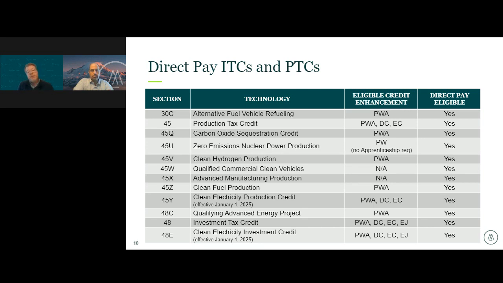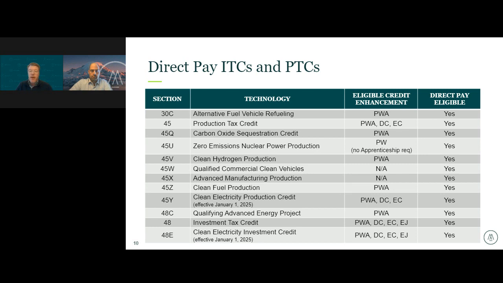This is a handy chart because, as Ben is going to get into, there are a number of enhancements for these credits that will allow you to go from that initial 6%, which if all of these credits were 6%, quite honestly, we probably wouldn't be talking about them. But because of the increase based off of enhancements, which he's going to get into in greater depth, that's how you're able to get to your 30, 40, 50, 70% of value. And then whether or not they're eligible for direct pay, the answer would be yes, because we wanted to share those with you. And this is just a handy reference chart that you'll have in the slides to understand, if you want to get to those higher values, what the triggers would be for that.